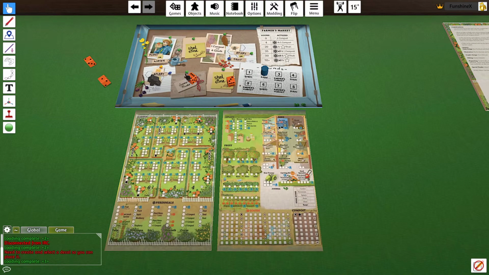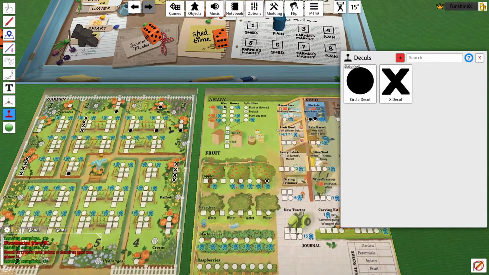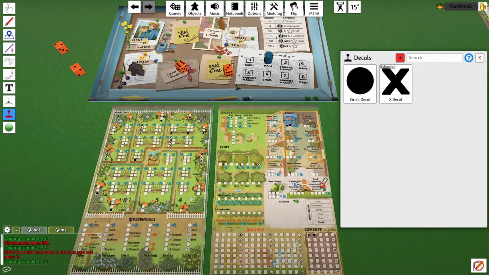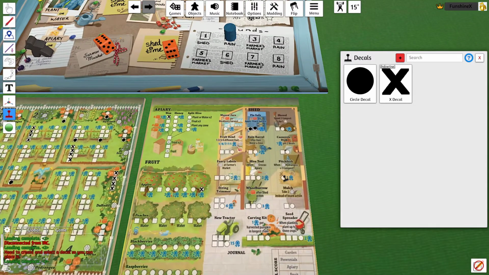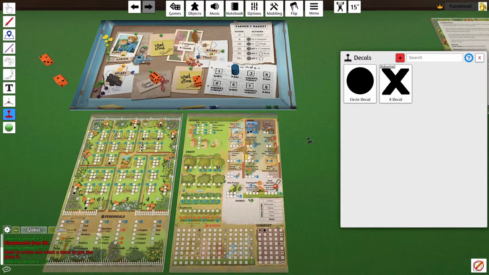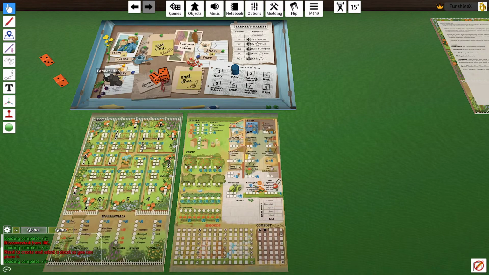Now she takes the three. And what's left for her? This corn here. And the shed time, she is going to take. This is the lawnmower shed, which is the bottom one. She's going to count one, two, and three and take out the pitchfork. So I can't get the pitchfork.